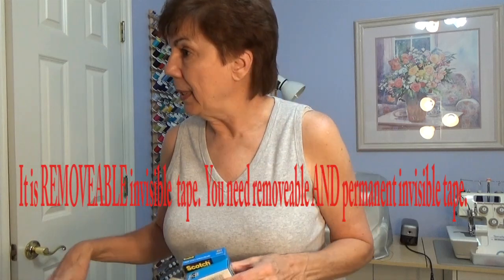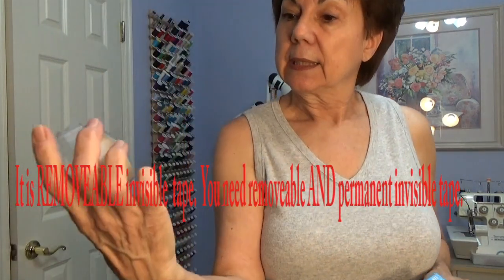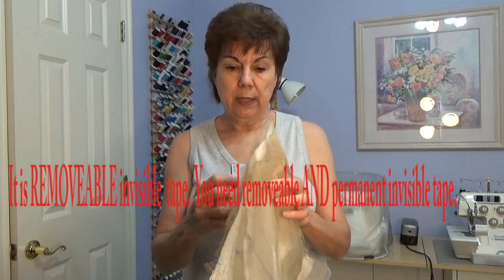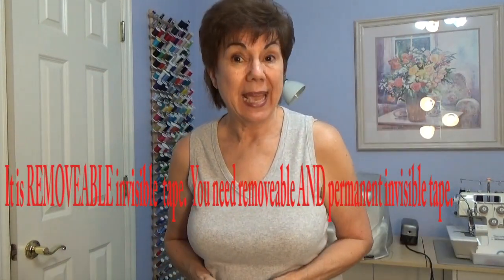Then there is the permanent tape, which is this stuff only. The Scotch Magic Tape, only it comes in half inch also. It comes in green boxes like this. This one's 3/4 and this one's 1/2. You want to get the halves, it works so much better. Amazon, my friends. Order it from Amazon. You'll use lots of tape. If you're going to make paper clothes and try on paper clothes, you're going to need a lot of tape.